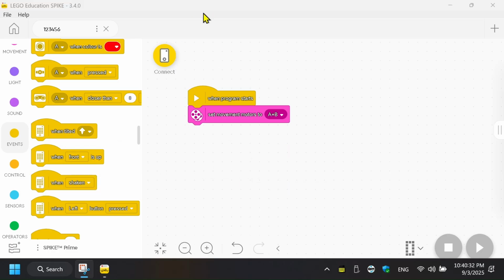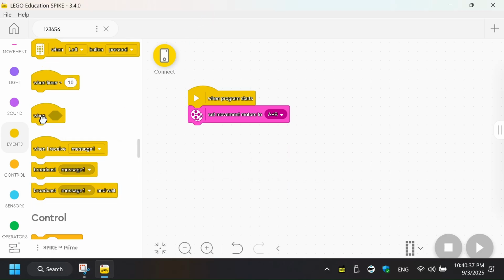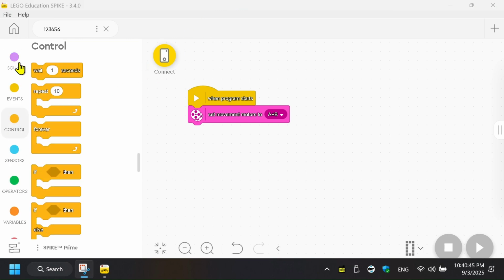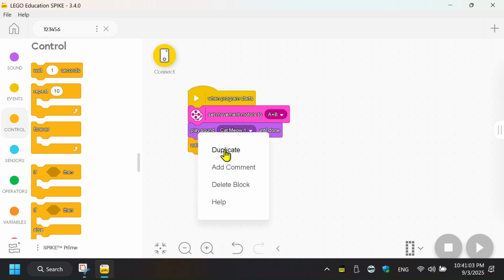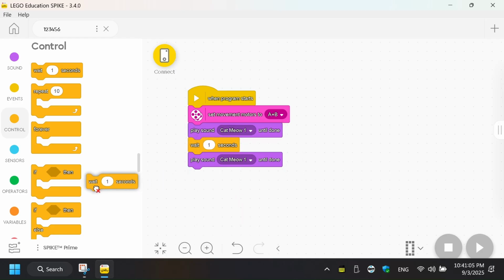This is also a when block, but we're not going to use that today. For example, if you had a cat meow or sound, and then you wanted to wait 1 second, then play it again, you can do that. Also, you can make it repeat by dragging this block over.